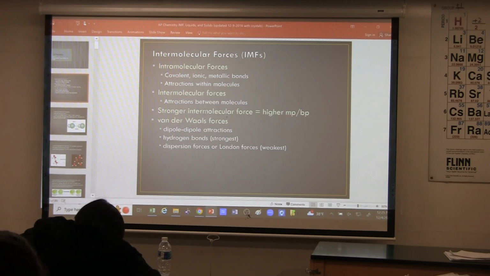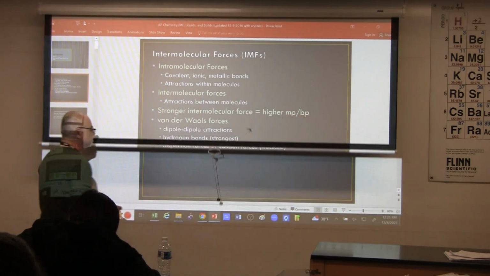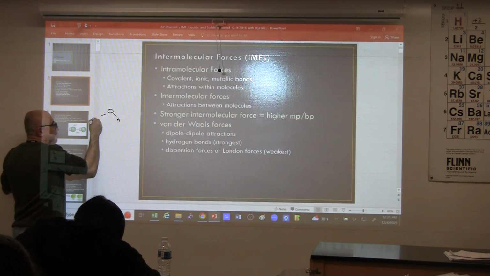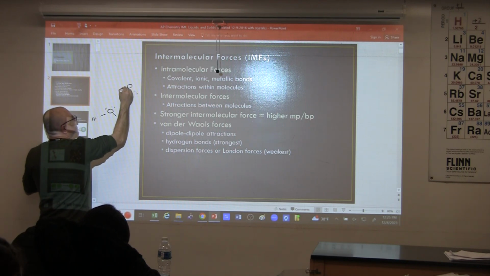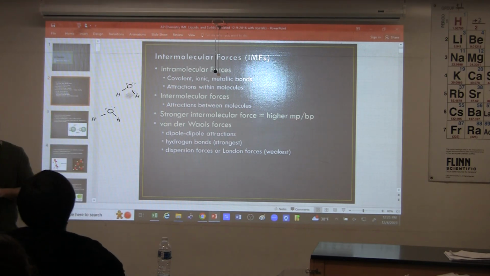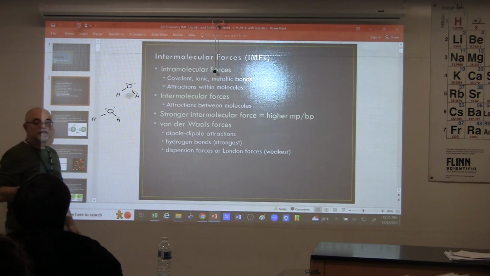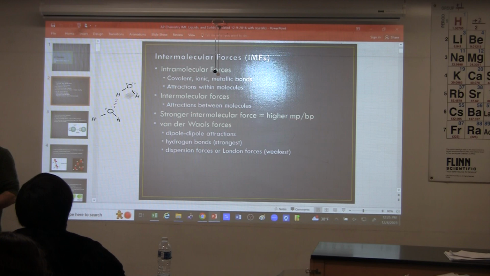Okay, let's see if you've learned anything yet. Water molecule. Second water molecule. Attractions between the two water molecules. If you think about this as a polar molecule, it would be from the hydrogen side to the lone pair on the next molecule, for example. I'm using a dotted line to indicate it's weaker.